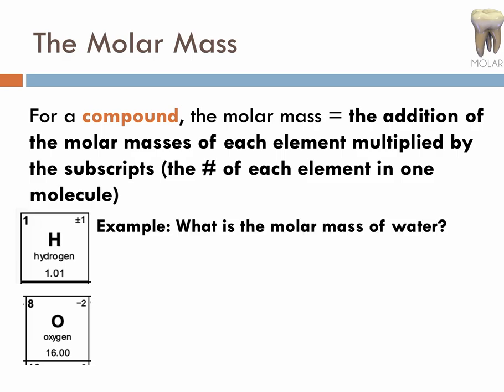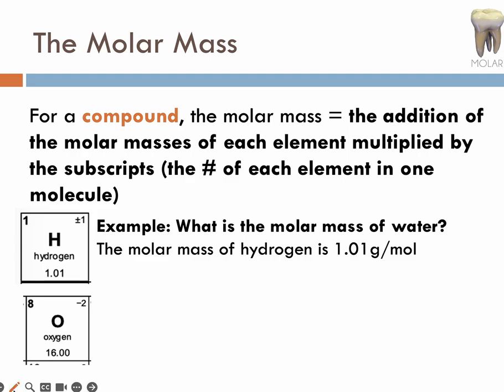Let's say you have to find the molar mass of water. Well, your first move is just going to be to write down the molar masses of each component of water. Right? Water is made of H2O. It's 2 hydrogens. I'll just write this down. H2O, right? So there's going to be 2 H's and 1 oxygen. So I'm going to need to know the molar mass of each part of that.